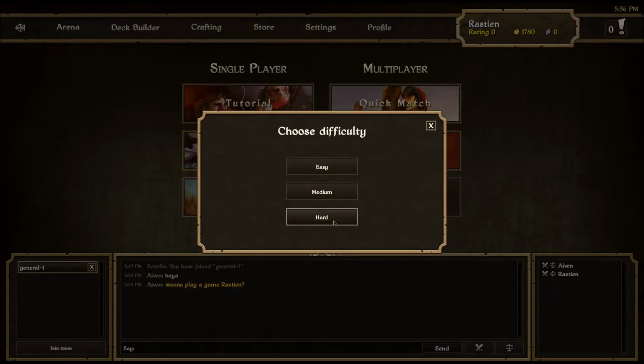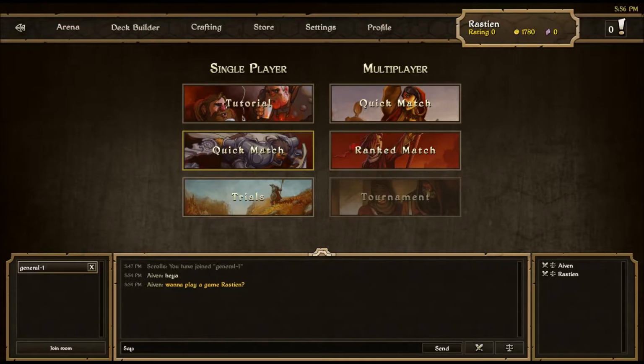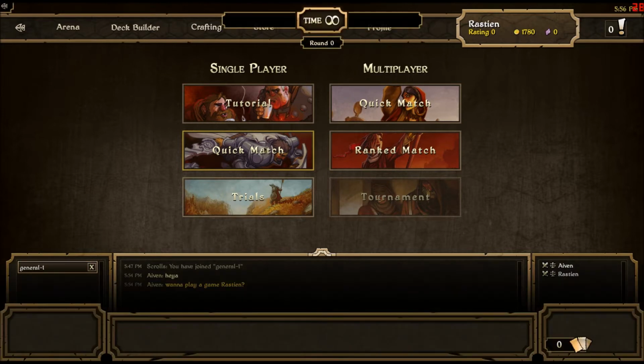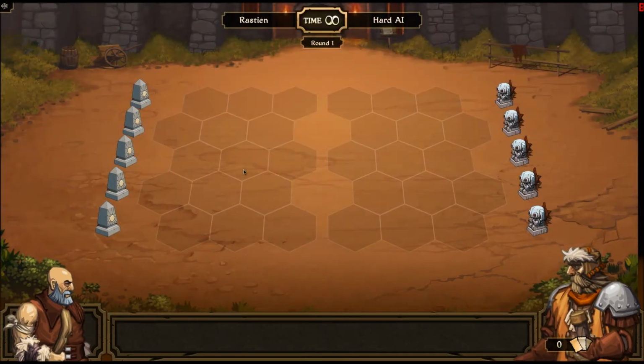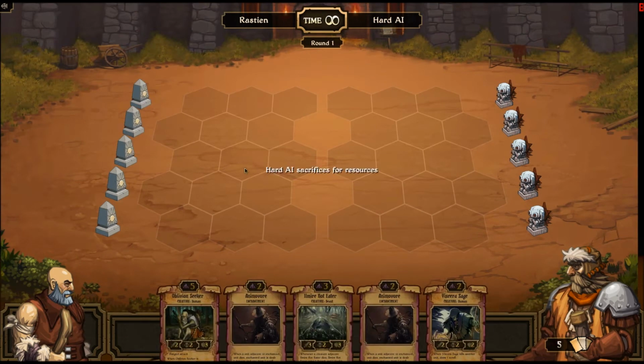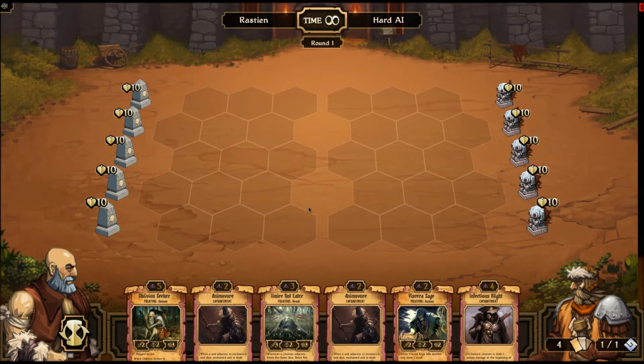Quick match. Sorry Avian, maybe next time. Wonder who we're playing against. Why would you press control? Thank you. We're against Order. Okay.